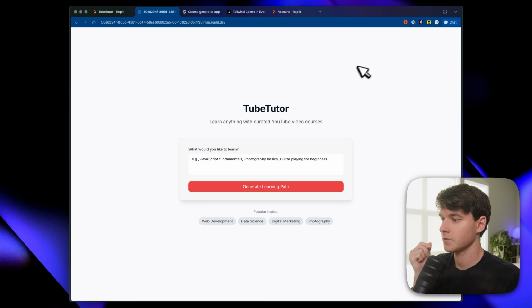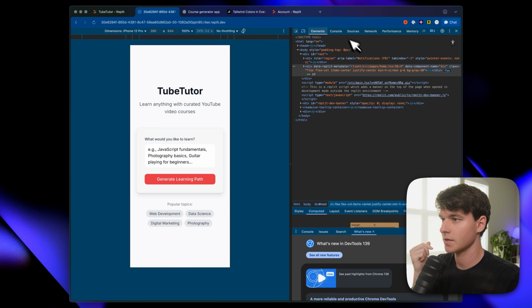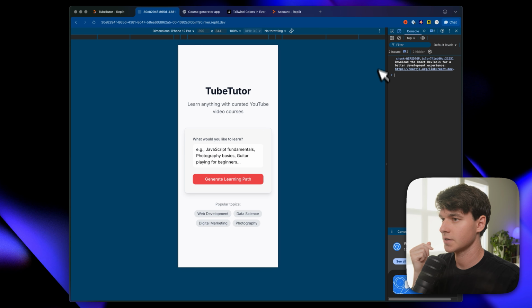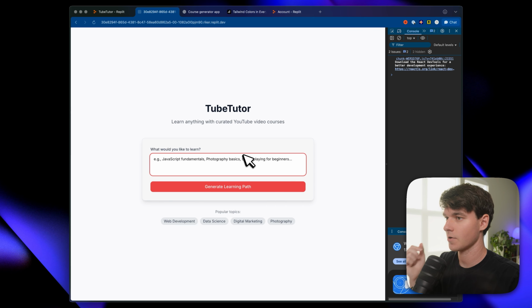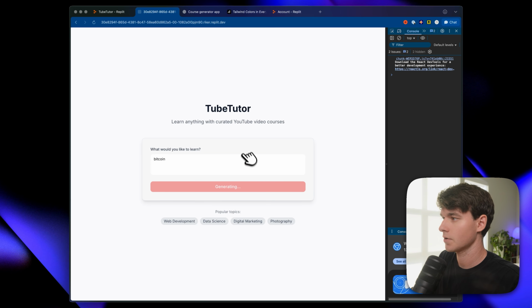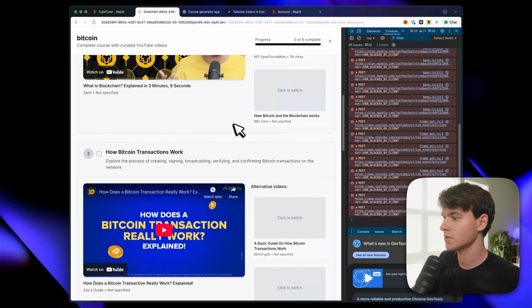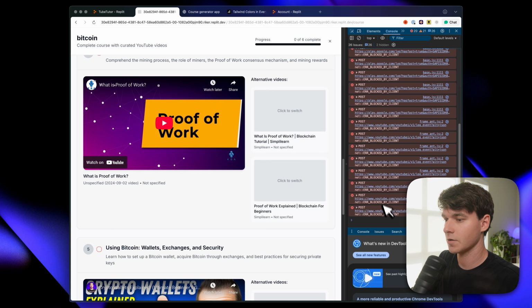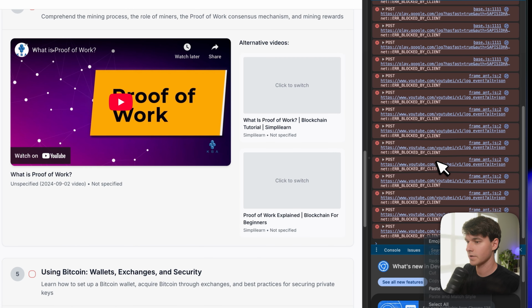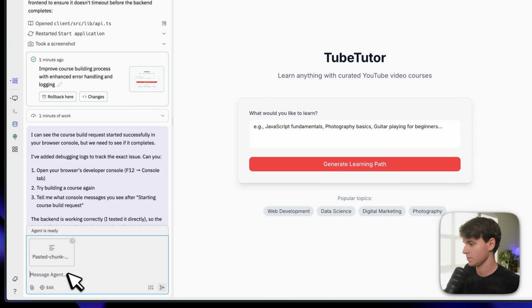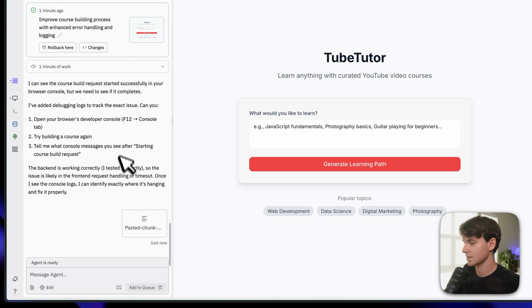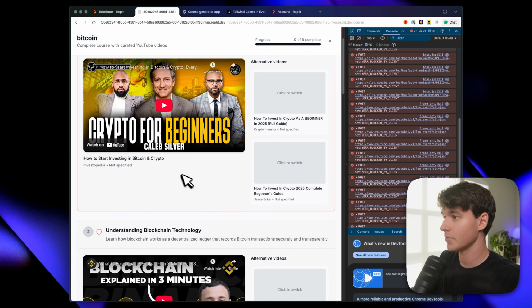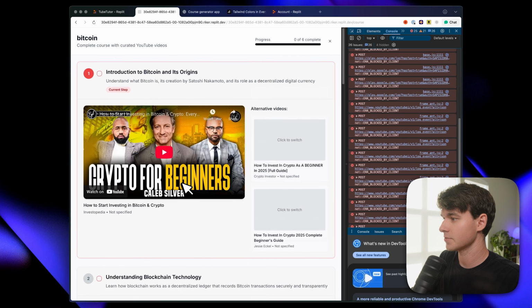So I'm opening up full screen here because I just want to check the browser logs in case we can see if there's a problem. That way we can show that to Replit. So we're going to do the same course again. Okay, so it's starting to work here. We got some errors in the console. So I'm just going to click copy console and paste those in here so Replit can see them. At least it's actually starting to populate the videos for us, which is good. We're going to make some UI improvements in a minute.